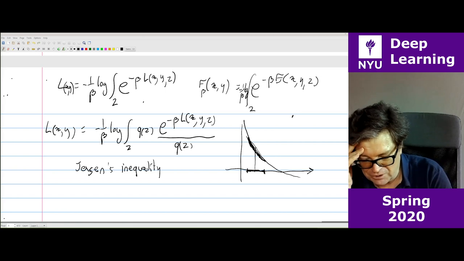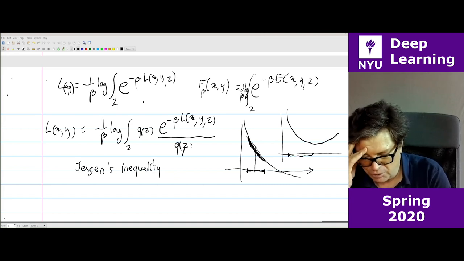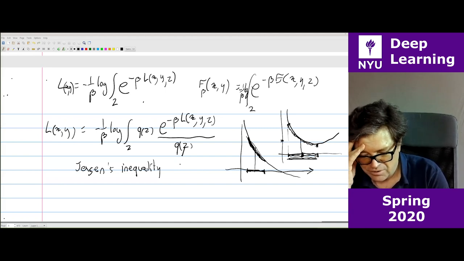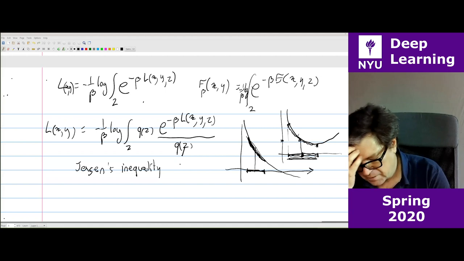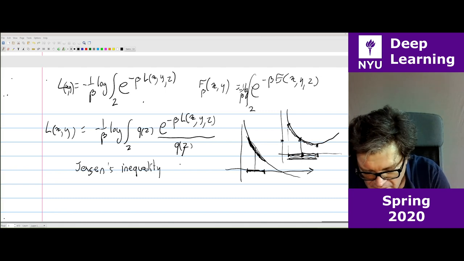Okay, so my diagram is not that great because the curvature is not high enough. Let me draw it again. So here's a convex function. I'm going to vary a variable here over a range, and I compute the average of that function over that range. So it's going to give me some value, probably around here. And then I'm going to take the average of the range, the midpoint of that range, and pass it to the function, and I get something below this. Oh, I didn't draw this properly.